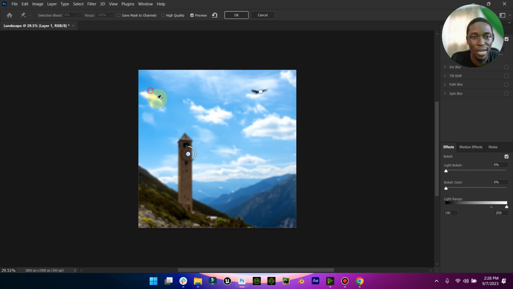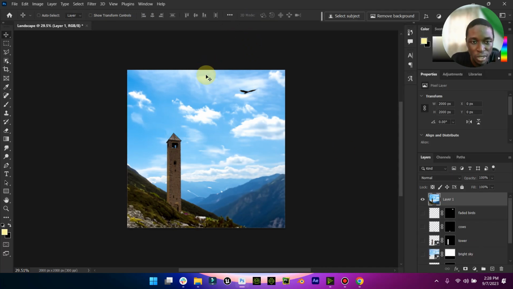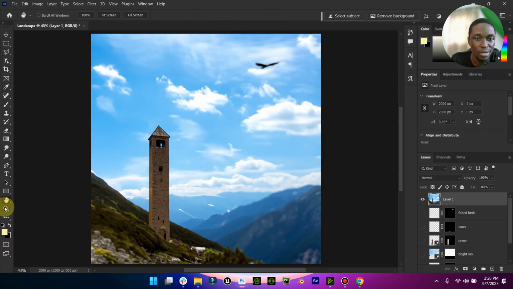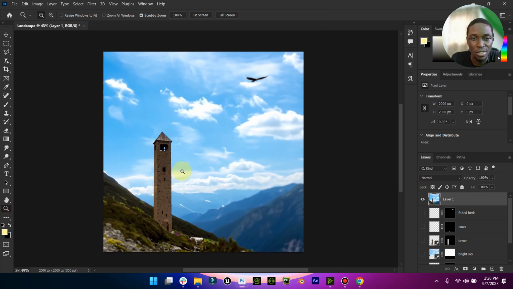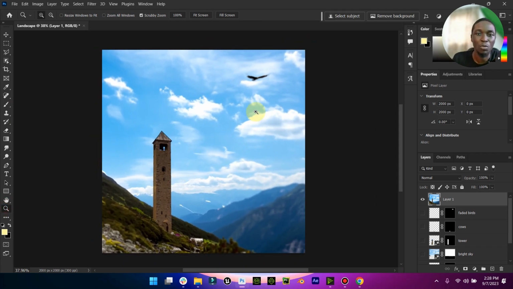So I can add blur here, add blur here, add blur here, and this particular blur can be reduced to 0, while this can be increased like this, and this can be slightly increased. And so it looks like so many things are happening at the same time, but the focus is on this building itself. So yeah, you can do something like that and you press OK. And yeah, sorry for the noise. So this is what we came up with.